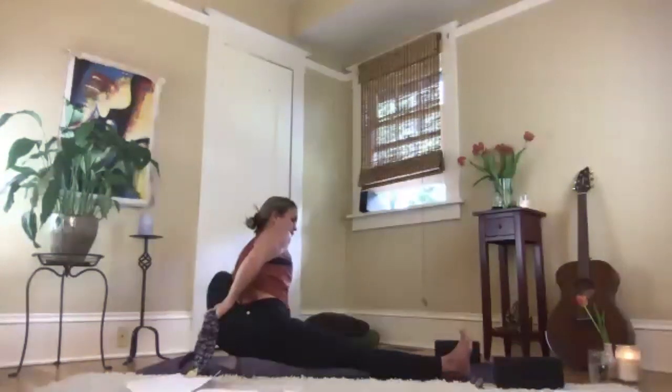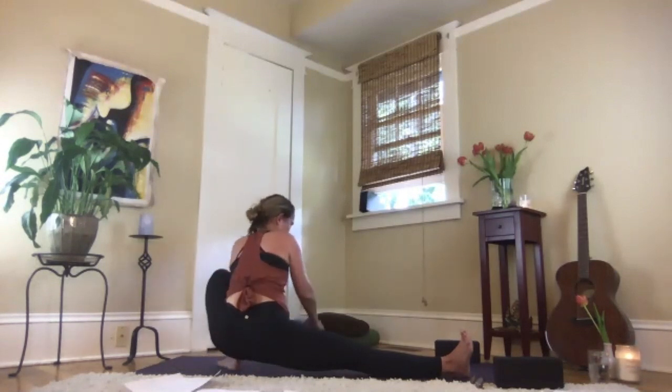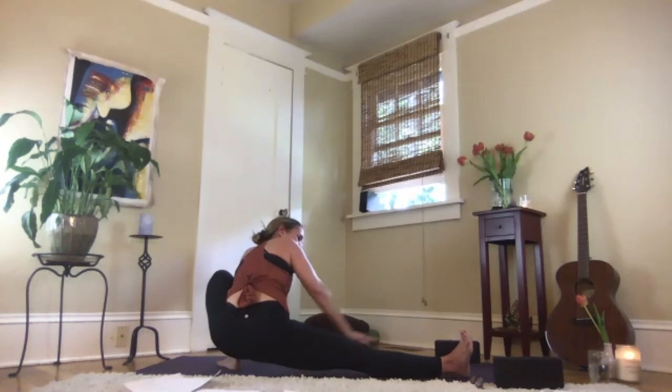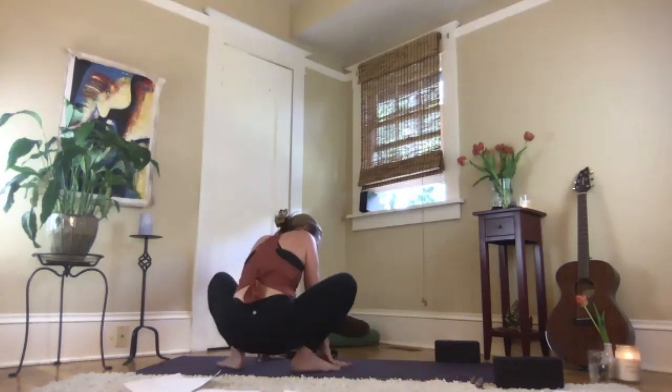Roll your right shoulder down and back. Keep lifting out of the left thigh. We're going to release the bind for a moment so you can touch the earth and find balance. Once you have the hands down, I want you to turn this into malasana. So your right foot, the right knee is going to bend and you're going to hop it in.